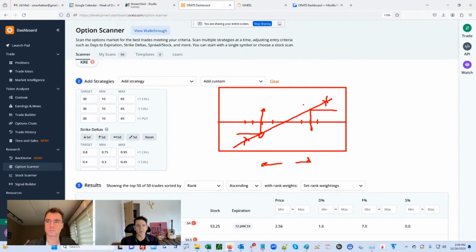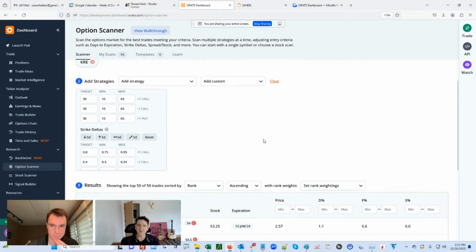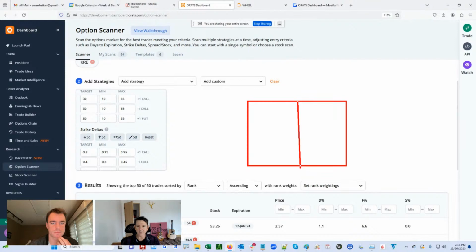So what we want to do is construct something that doesn't have that long of a delta. And the way we'll do that is we will do it with a call. So let's start over again. We'll do it with a deep in the money call. So if the at the money is right around here, we'll buy a call here, and then let's just make this 0. So we'll buy a call down here, and then we'll sell a call up here, but we'll also buy a put. So we'll flatten it out this way.